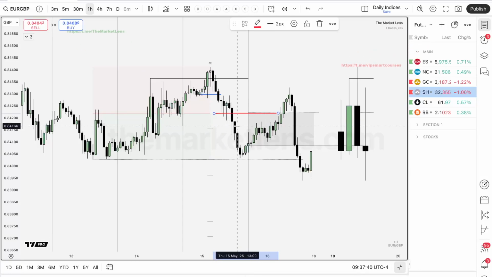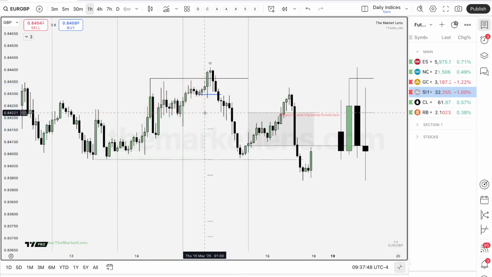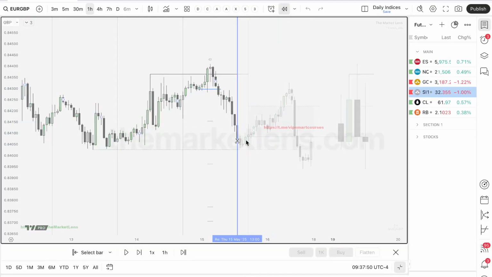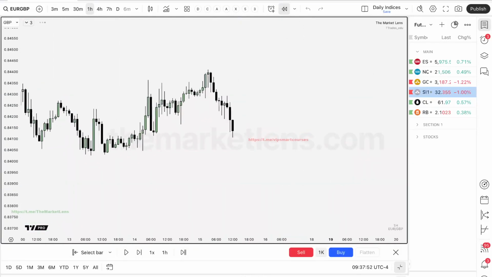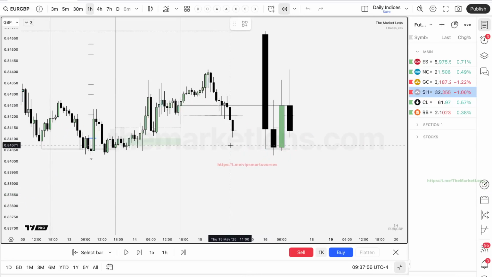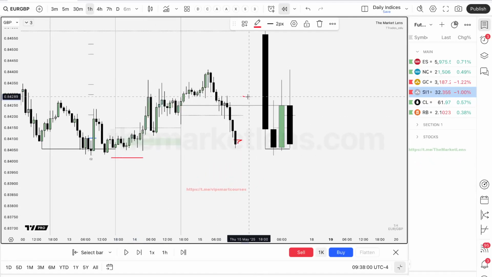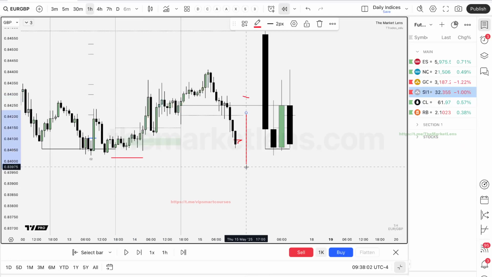Will I not take a short right here? No, I would take a short right there. I don't care. It's something that I just think about, but it makes sense. You don't have to do it to talk about that. You just look here and say, okay, do I want to be shorting right here with this low? No, I want to be shorting somewhere up here, into the highs.